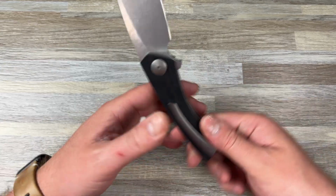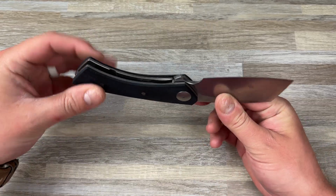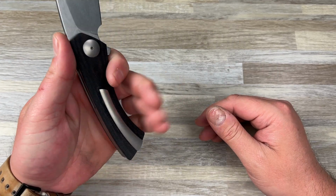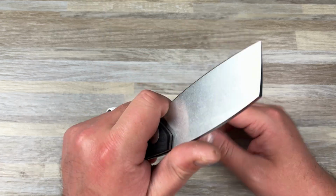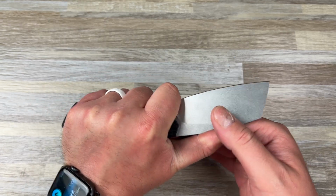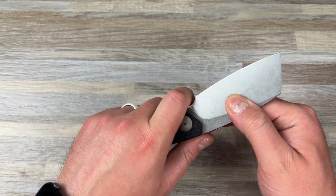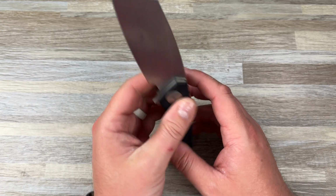I don't like the design overall. I don't like the ergos at all. Again, it's super blocky and sharp-edged, and this is uncomfortable because I have no room back here. I'm hanging off, 3-finger knife. So then I go into the choil that's a little too tight for me. I always feel like I'm getting poked right here. And then it's still not comfortable because if I bear down, this is really sharp right here. Just gets me a little bit. The clip is sharp up here. It's just not a comfortable knife.